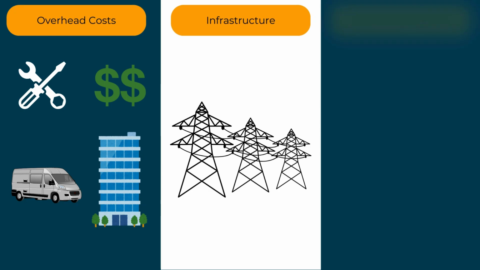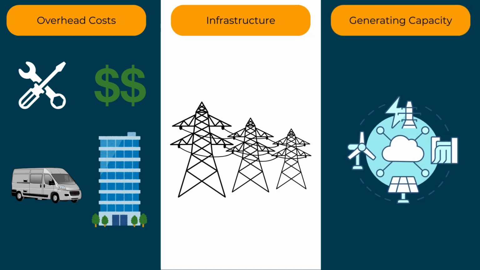And number 3 is new generation capacity. And this one can kind of go both ways because as new generation capacity is put in, and that means new ways to produce energy for us to consume, we, the consumers, end up paying for a lot of that through our bills and through rate increases. But this can sometimes work in our favor because if utilities are putting in low-cost energy like renewables, wind and solar, there's less of a cost that they incur. So while we may pay for the new generating capacity, it can sometimes decrease rates over time.